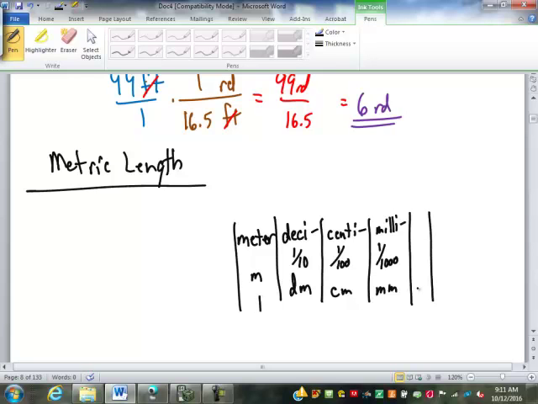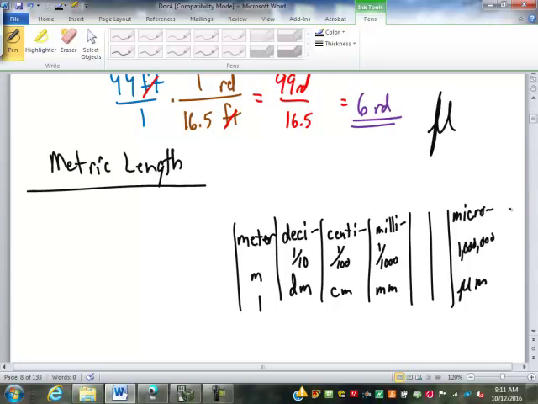As we kept going, we didn't go by tens anymore. We just skipped to the thousands. So we went from 1,000 to 1,000,000, which was micro. A micrometer is abbreviated with the Greek letter mu, which looks kind of like a U with a long tail or a P with an open top.